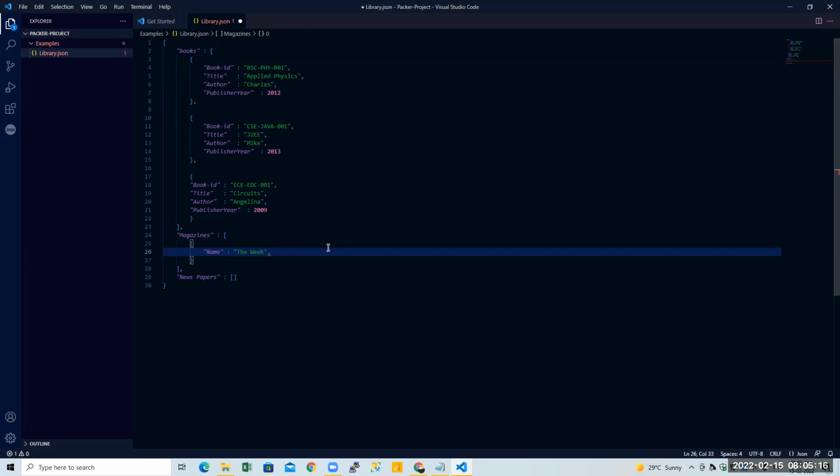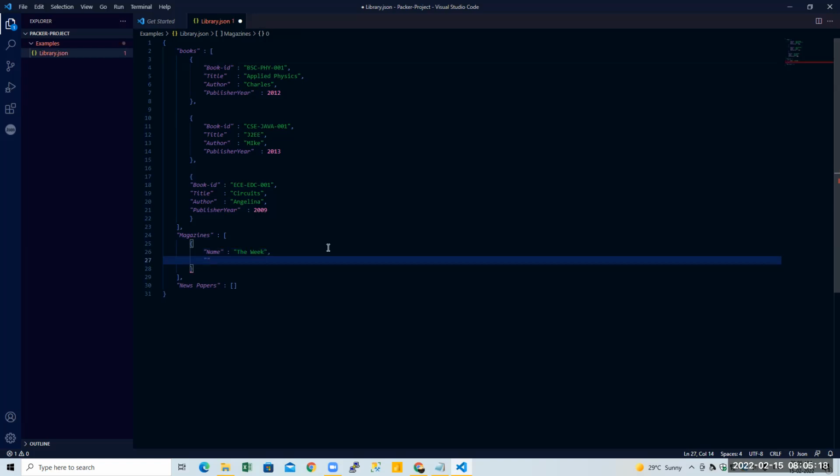Okay, and then a comma, press enter, and then you can give the date. So here the date is, for example, 02/02/2022. Okay, this is numerical, right? So you don't need to give it inside the quotes.